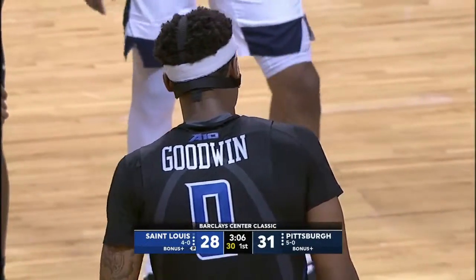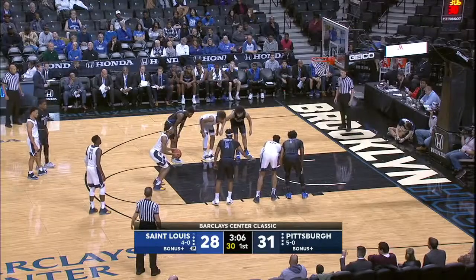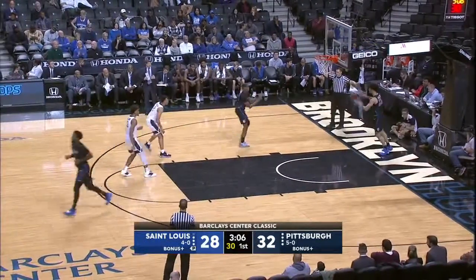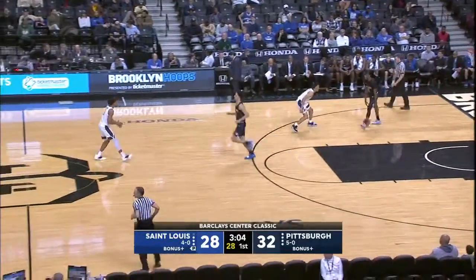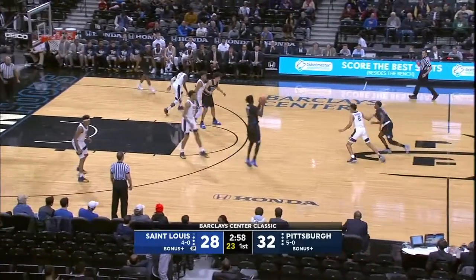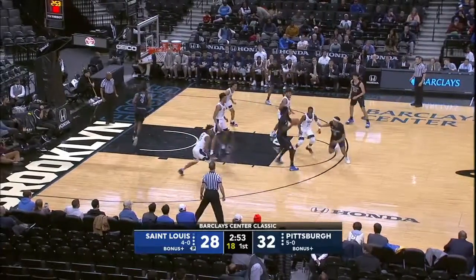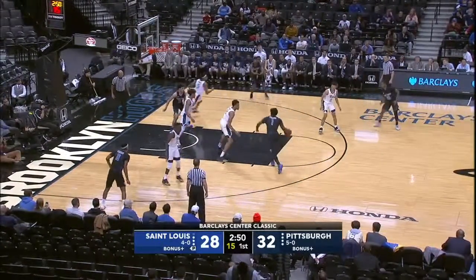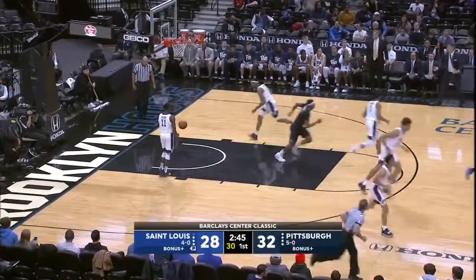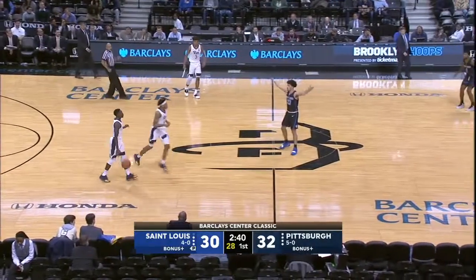They put a lot of pressure on you by driving the basketball. You think of some teams who get to the line because they're posting up and they've got a lot of interior guys that can body it. For Pitt, it's a lot more dribble, drive, and penetration, putting some pressure on the defense. We'll talk more about the ACC at halftime, but is that style of play going to translate to the ACC? Well, certainly, you've got to be able to break defenses down, especially if they're going to pressure you out on the perimeter. But you've also got to be able to make some three-point shots to keep teams at bay, especially in the ACC, which is off to such a great start here.